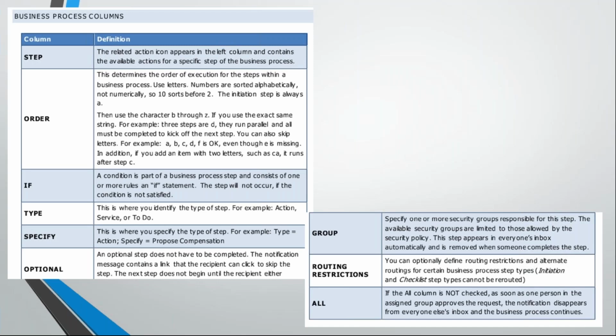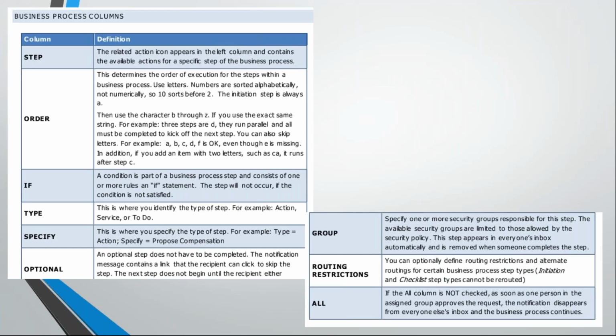For example, the HR manager who approved in the first step should not approve in the next step. In that case, we use routing restrictions, saying exclude the prior approvers. You will see that during the configurations. So this is basically about the main functionalities of the business process.